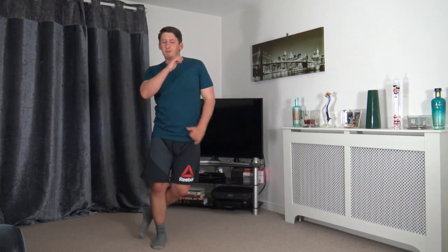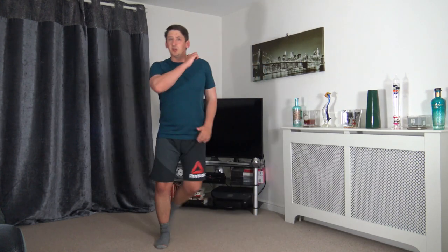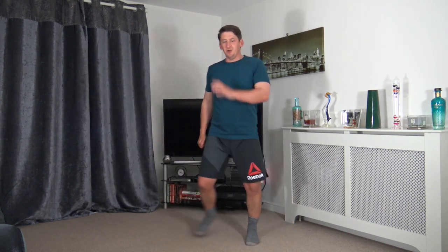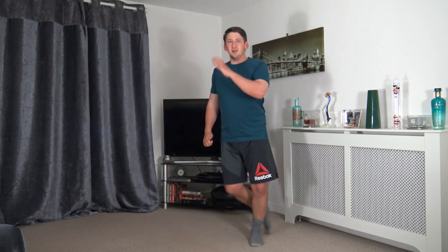Core is sucked in nice and strong. Chest out, arms pumping, nice straight back, head up facing forwards. Good effort. Let's keep this up. 10 to go. Lovely job. Okay, 3, there's 2, and 1.